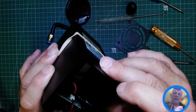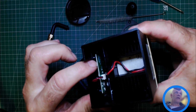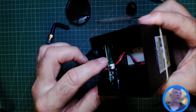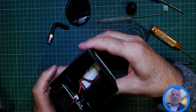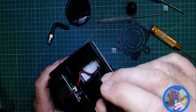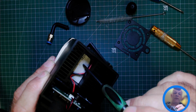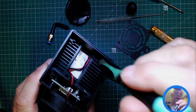I recommend you doing that outside. And as you can see, the driver board is this side, so you need to be careful of that. Don't go pushing anything down there because you could dislodge some components on that. So that's that. And this part here, the silver part, is the laser module. So wind from the fan will get blown onto here as well as down this gap there.